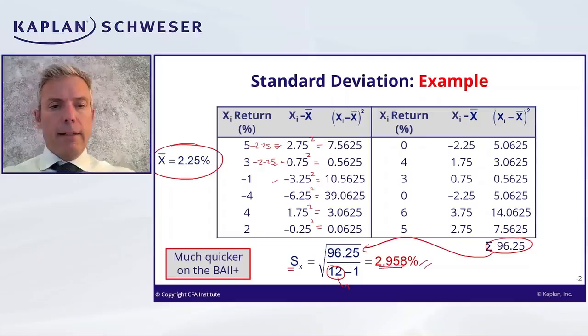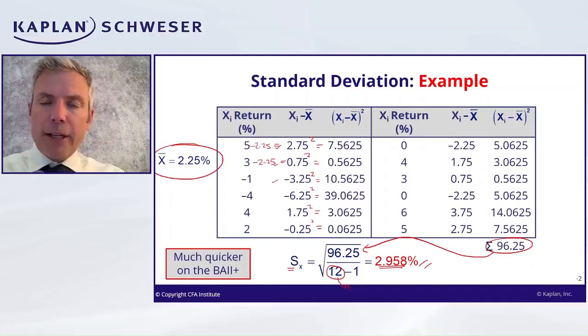Okay. Now there's a box here which says much quicker on the BA II Plus. I'm actually loath to use the BA II Plus here. It can do it, but if you rely on the calculator and you don't understand what you're doing, you leave yourself open to qualitative questions which test your understanding, which is what the CFA is all about.